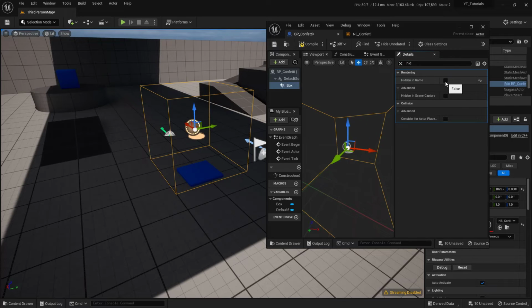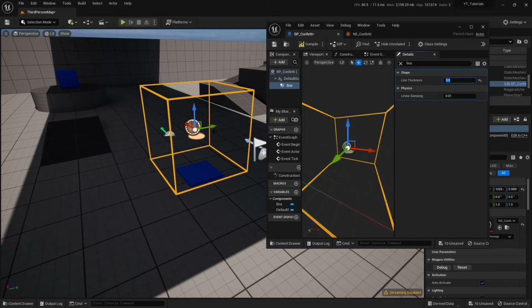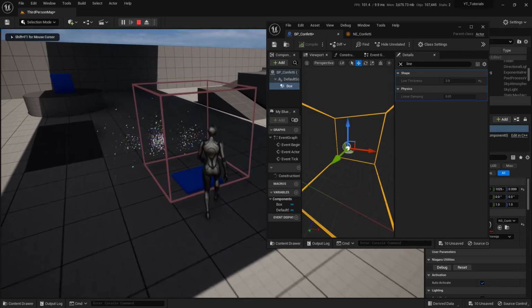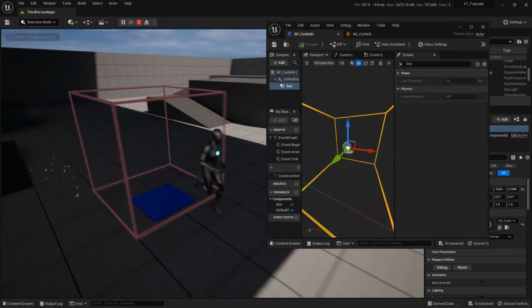I want to actually see this so I can hit it real easy, or just leave it on top of this little blue spot. The last thing that I'm going to do is change the line width. So if I type in line, my line thickness, I'm just going to give it a value of 3. Now I'm just doing this for debug purposes because it'll make my life a lot easier to actually see this box. So now when I hit the play button, that box does not disappear, and I can actually see where it is and be able to walk into it really easily.